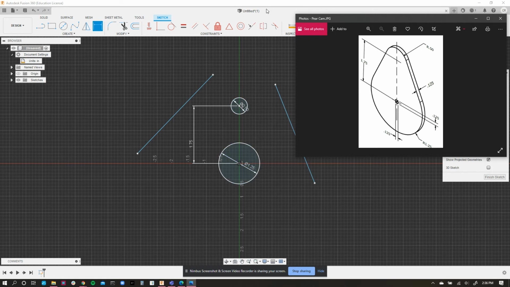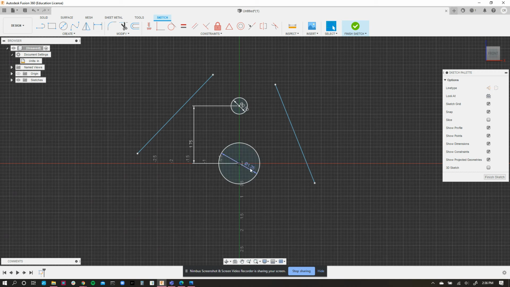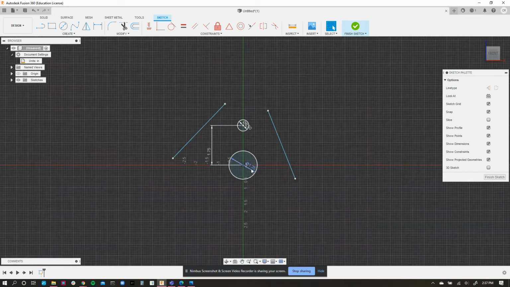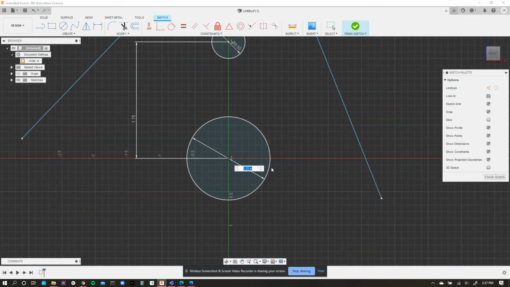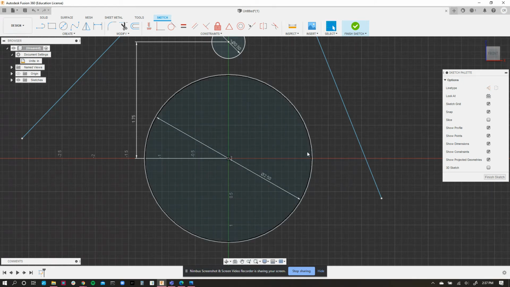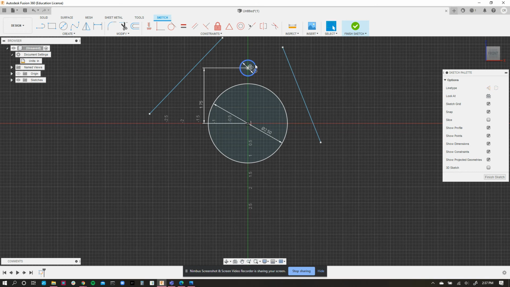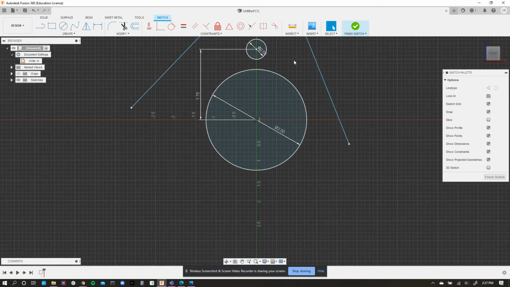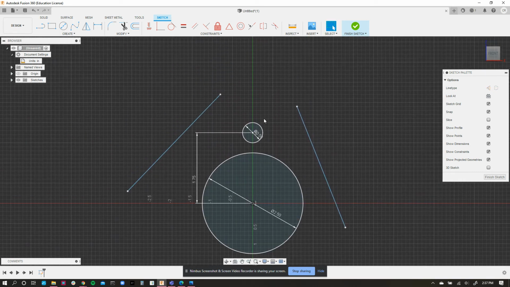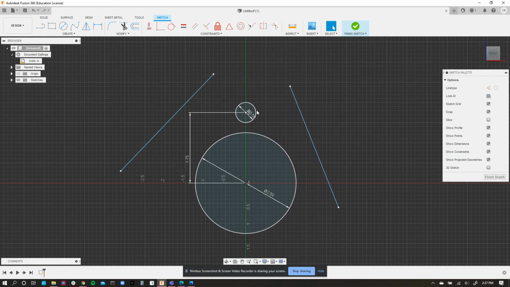I can change that. I can hit escape real quick, and I can see when you mouse over the dimension here, it changes color, turns into blue. You can double click on it, and you can now change your dimensions. You type in 2.5 and hit enter, and it's going to get bigger. And the great thing here is it's not going to change any other property besides the size. So it's not going to change your constraints that you've already put in here. You might have seen that I just dragged it around. You can do that by pressing down on your scroll wheel of the mouse, and that's a helpful tool.